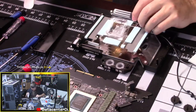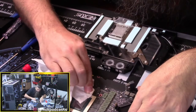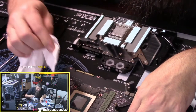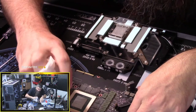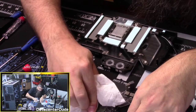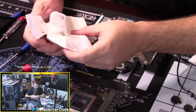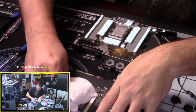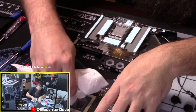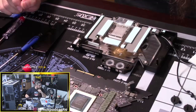And I think it does have its own thermal paste. So I'm going to lean on that for right now. Normally I would wipe that thermal paste off and put my own on. This is kind of out of practice for me. But considering this is the first time I've ever really torn down a big graphics card like this, we'll see.